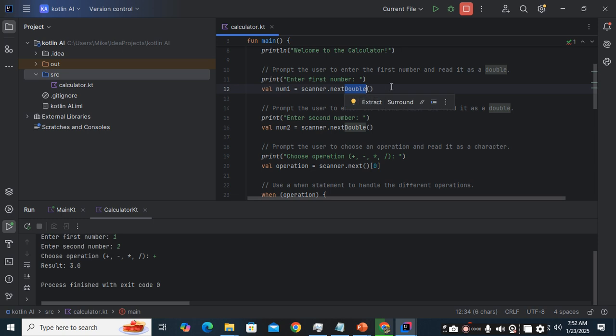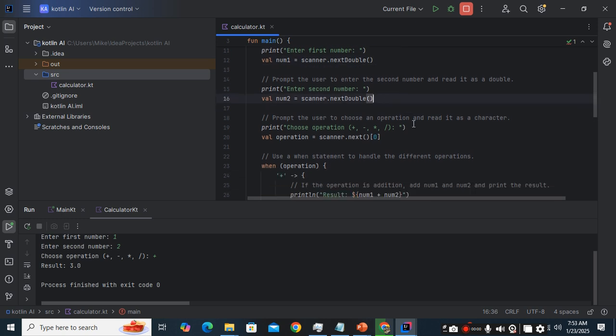So it's a decimal float. To make it more precise, we use double. Now, we prompt the user to choose an operation now. Now the operation is addition, subtraction, multiplication, and division. So we assign that to operation.